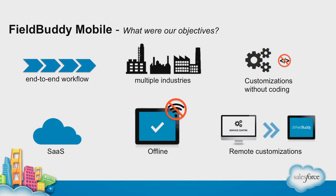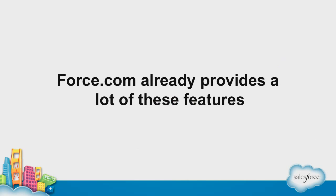So now if you take a look at Force.com, you can actually see that Force.com already has a lot of the features that we needed inside. If you look at dynamic workflows, workflow rules, mobile page layouts, we needed mobile page layouts. Force.com has drag and drop customizable page layouts, validation rules, formulas, formula fields, etc., etc. So they are all features or components that are really helpful when you configure your workflow, when you configure your processes. But yeah, we needed it offline and mobile. So that was the biggest challenge.